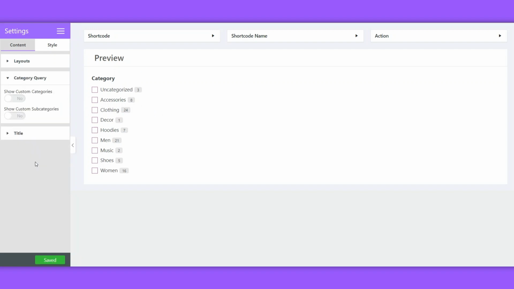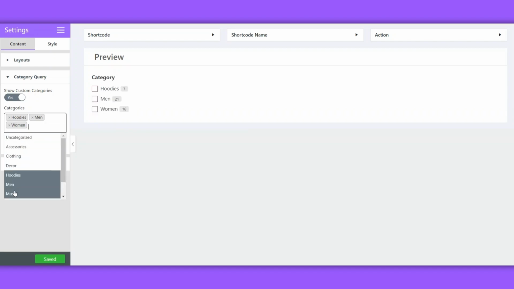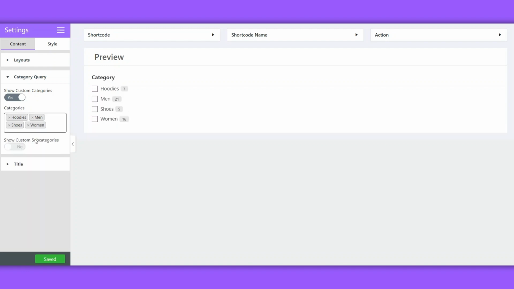We can set our chosen category using the category query option. Save and copy the shortcode.